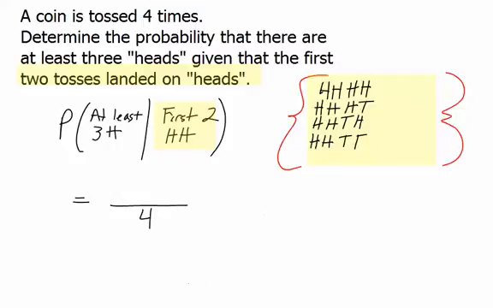Now, how many satisfy the criteria we want of at least 3 heads? Well, the one that I just highlighted in blue has at least 3 heads. The one also now highlighted in blue has at least 3 heads. And this one also has at least 3 heads. So 3 of those 4 outcomes have what we hope for, which is at least 3 heads coming up throughout the tosses. And so our answer to the question would be 3/4 or 0.75. Yes, we have formulas for how to deal with conditional probability, but sometimes it's easier to simply look at the sample provided by our set notation and the sample space.